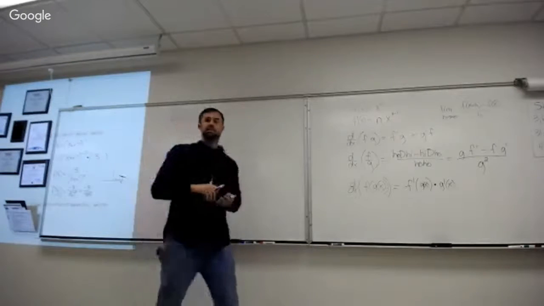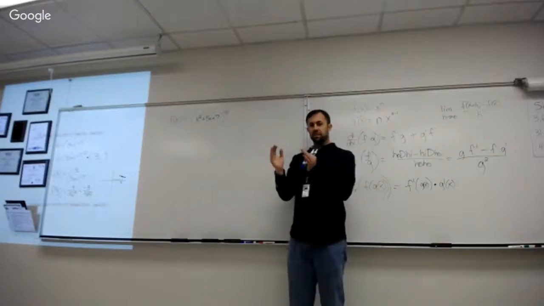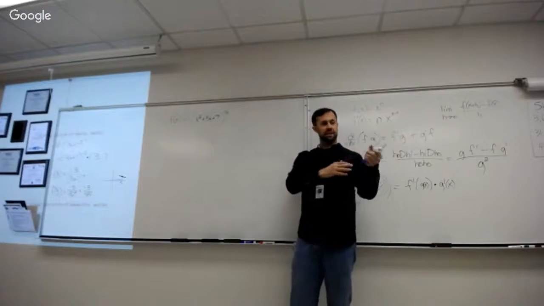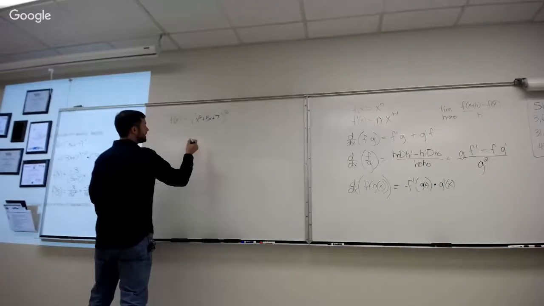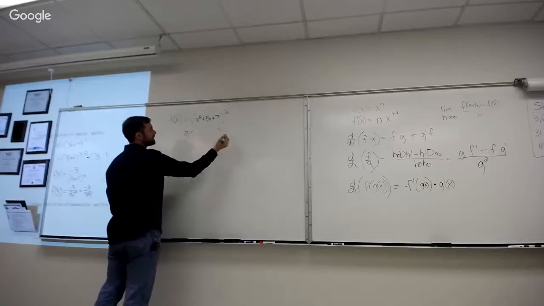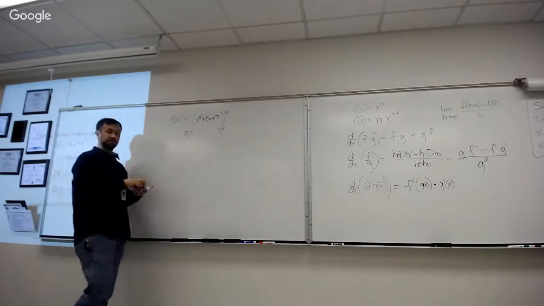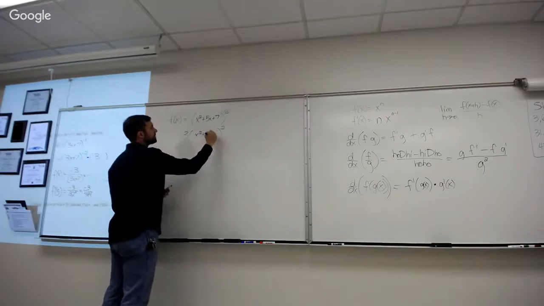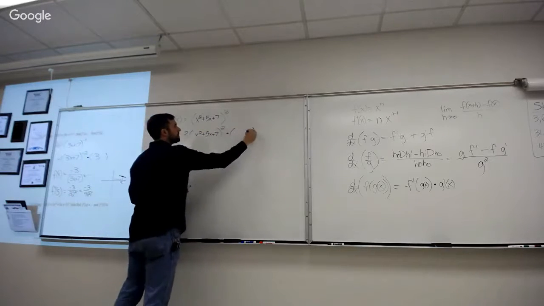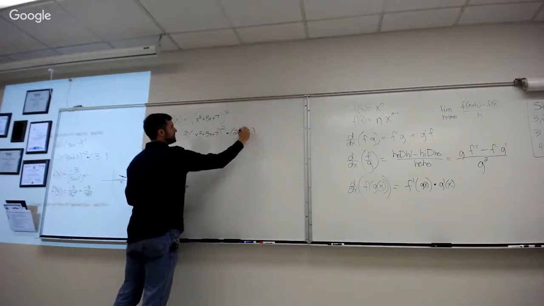Okay. So again, chain rule. Derivative of the outside, leave the inside alone, and then multiply by the derivative of the inside. Elias, you do this one for us? Yeah. So it's going to be 3, and then the inside to the power of 2. That's the outside function. And then what do we do to the inside? Leave it alone, x squared plus 5x plus 7. And then times the inside prime, so it's going to be 2x plus 5.